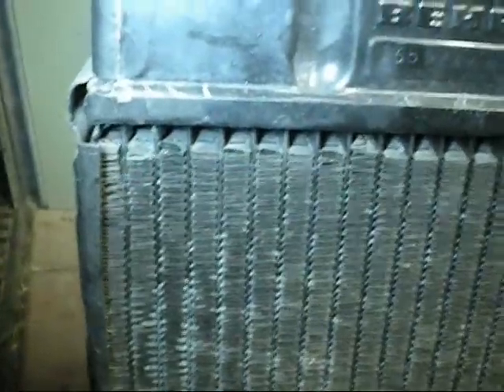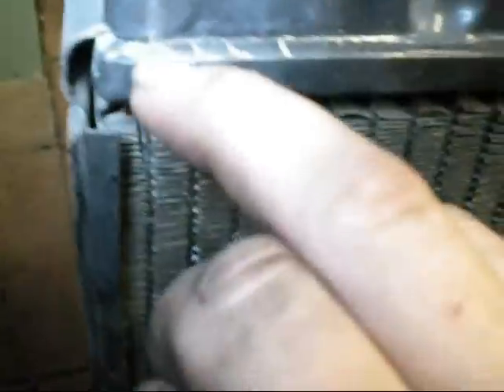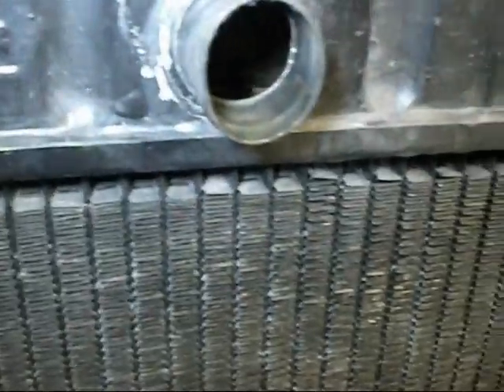Apart from it running a little on the hot side, this is the main reason I wanted to get this radiator — the tank redone. Because if you have a look there, all the solder is cracking. It's not just the paint but the solder, especially there. I don't want the tank exploding on a hot day now that the air conditioning is in. So it's just best to send it off.